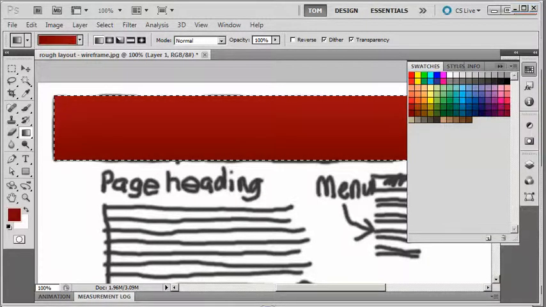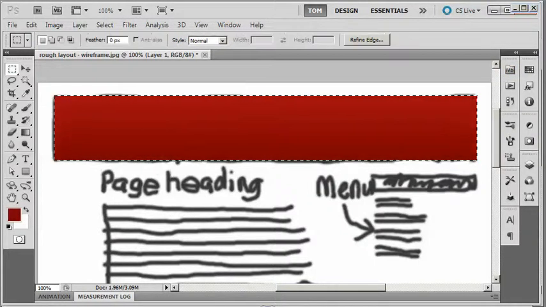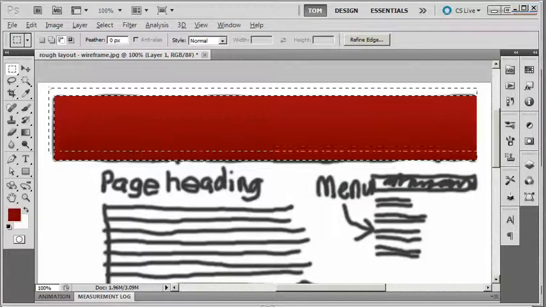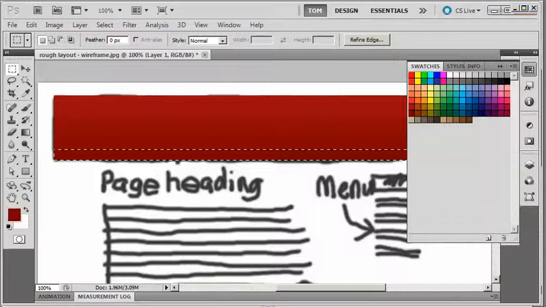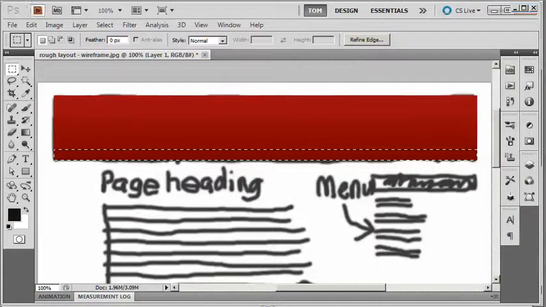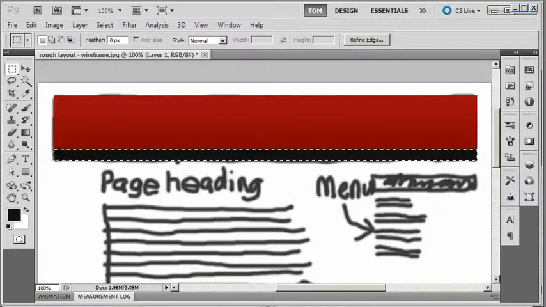Now I'll just minimize this. To deselect the top part of this, I want to make that black band at the bottom. So I hold down my Alt key on the PC. If you're on a Mac, it will be your Option key. And I'll make my black band about that size. So I've deselected part of that rectangle by holding down the Alt key and using the rectangular marquee tool. I'll change my foreground color now to black, and now again I'll go up to the Fill menu here and go Edit, Fill, and Fill with foreground color again, and now we've got that part as black.